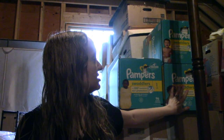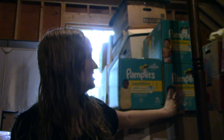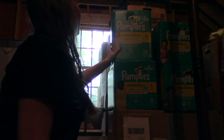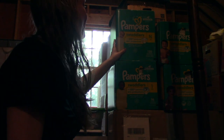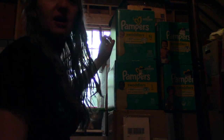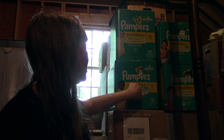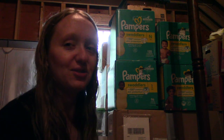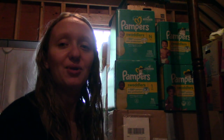We'll start with what is behind me that you can see. We have four boxes of diapers — a newborn size, size one, size two, and size three. It was in one of the boxes behind me. Obviously that'll only get us by for a little while so we will need plenty more diapers.